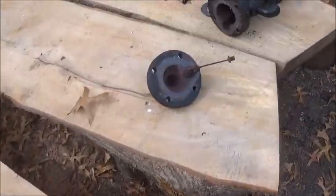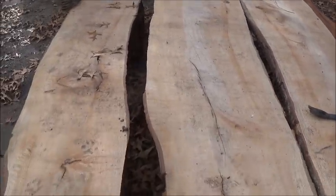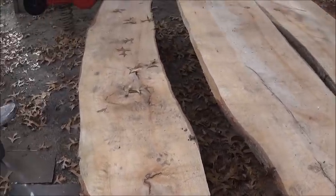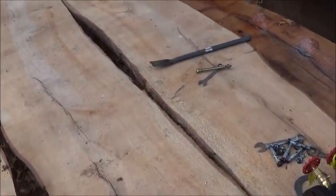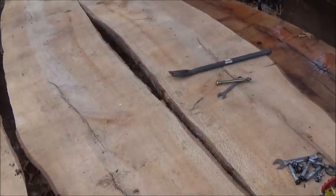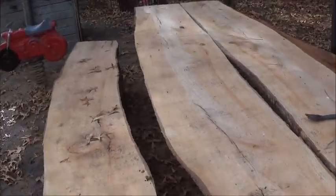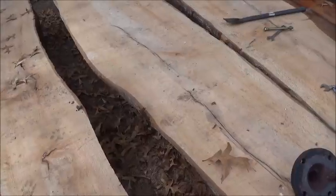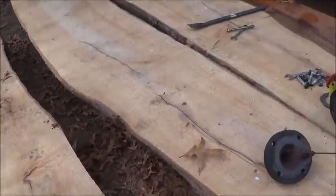Okay, so working on, I built a giant table here, 4-inch thick pine or oak. I'm sorry, just some live edge stuff that I had. Somebody was giving wood away, and they said they had a big walnut tree in their front yard that was cut down and ready, and I went, and this was it. And of course it's not walnut, it's oak, so they didn't know the difference. So I just went on, cut it, and threw it up here.